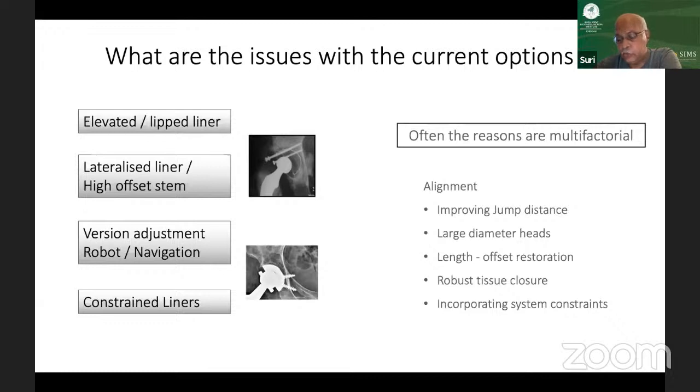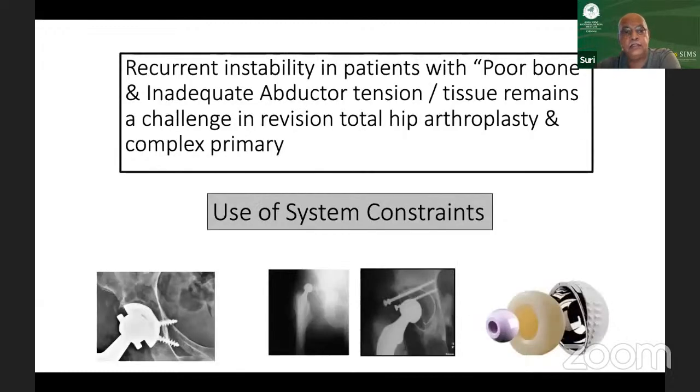Of course, there is the other one today, if you are robot assisted, which you're going to see later in the last presentation, where others are talking about it. Robot or navigation, I think, are other ways to make your fixations more precise. And in fraud, nothing else works. And if you are failing, or if it's a failed situation, we have been using constrained liners.